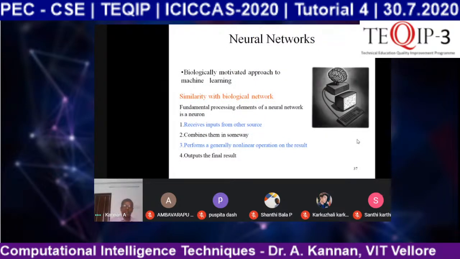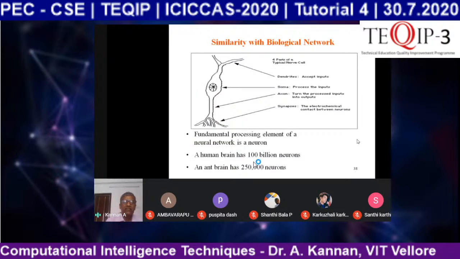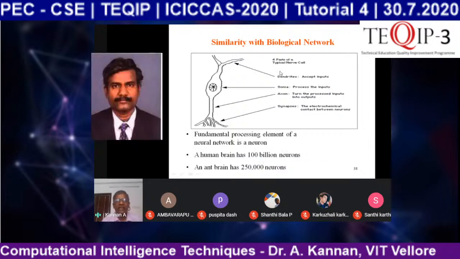Now, a neural network, everybody will be knowing, consists of one input unit, one output unit, one processing unit. In this diagram, it has dendrites for taking input, soma for processing the input, after that axon for output. Neuron is a fundamental processing element of the human brain.